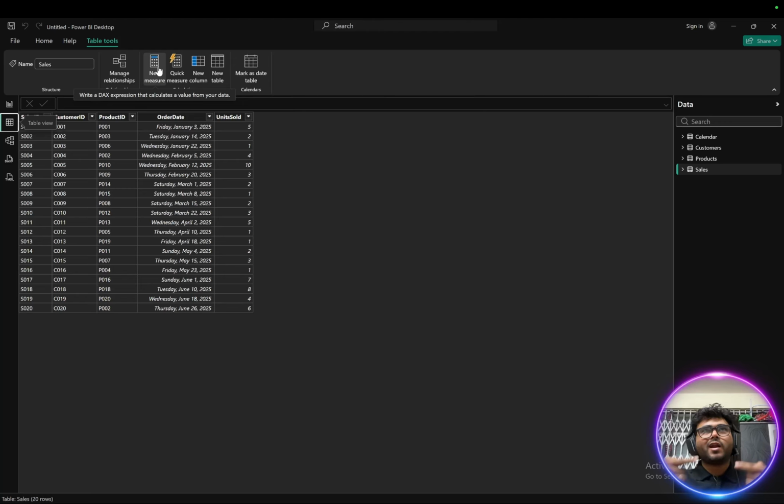They are evaluated at runtime. So for example, you create a measure, you close your Power BI, it is not going to hold any space in your memory. When you load your Power BI and drag and drop the measure, let's suppose you created a measure, it will appear over here. Now it is not going to take any memory, it is not going to hold any data until and unless you drag and drop it inside the report view. So it is going to be evaluated at runtime. When I say runtime, meaning you drag and drop it over here, then only whatever formula or DAX query you have written is going to be executed. But when you create a new column, it is executed at that time only, not at runtime. So that is the difference between measure and column.